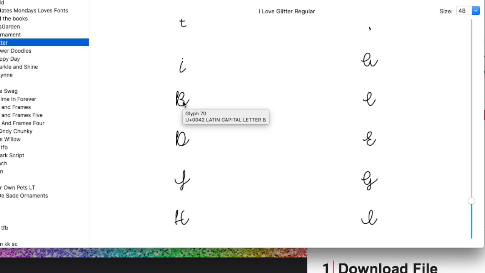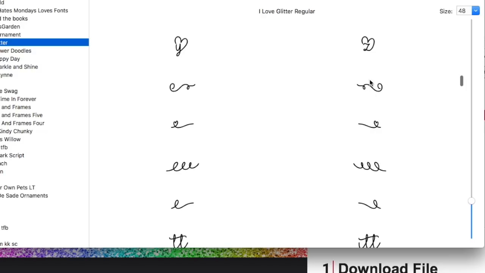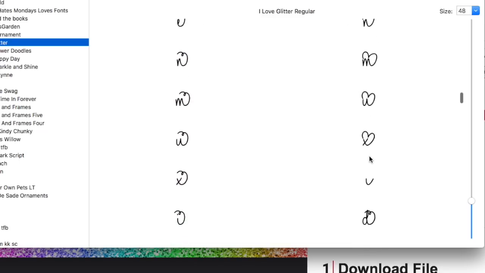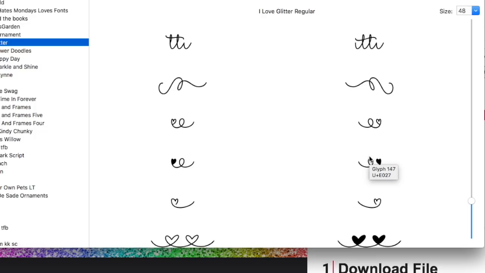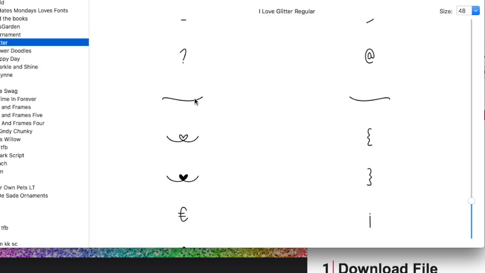Then you've got some uppercase letters and a few more little shapes and symbols, and you've also got some glyph characters here as well, which again I've shown how to use glyphs in a previous video, but I'm just going to keep this one simple just to show you how to make it work with your electronic cutting machine. So the ones that I want to use are the square brackets and the vertical line for now, and some letters. So I'm just going to close this down.